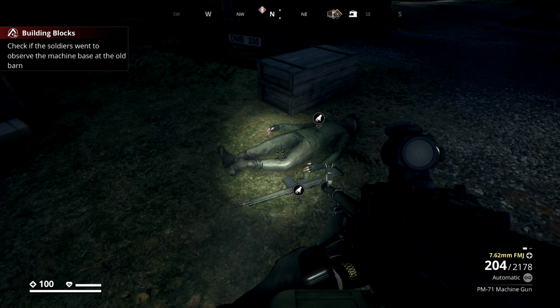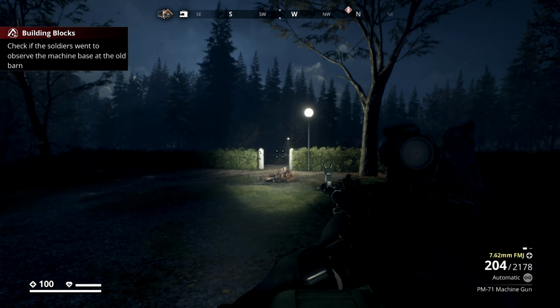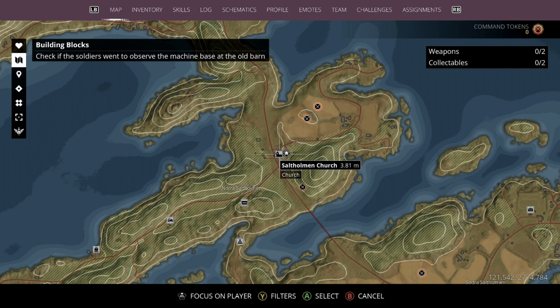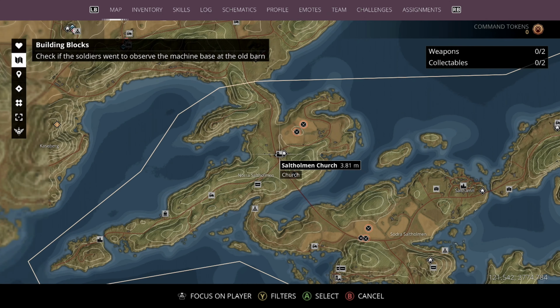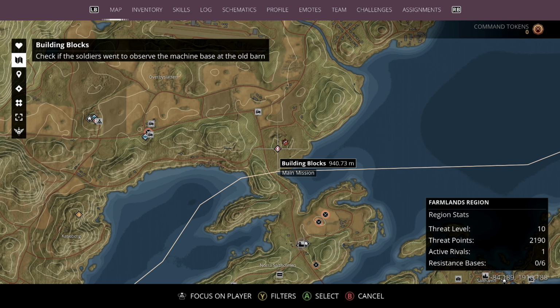So, we need to check to see if the soldiers went to observe the machine base at the old barn. So, checking on the map. See, if we go north of our location, here is the next location. So I shall pick back up when I'm there.